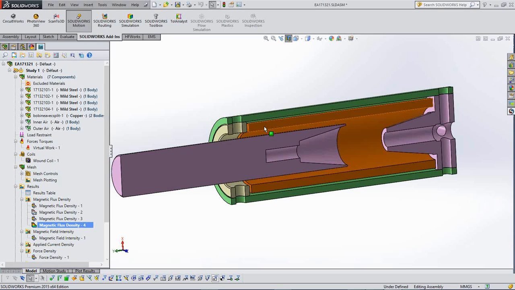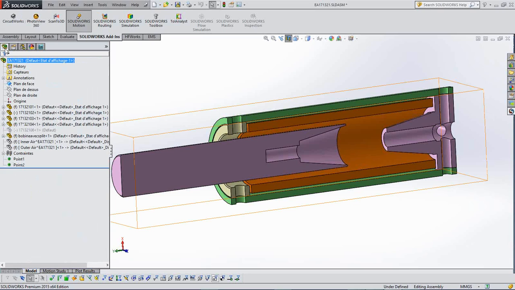So when the force is first calculated by the EMS program, it then gives the force to SolidWorks Motion, and SolidWorks Motion updates the new position and then hands it over to EMS, which again does a simulation to calculate the new forces and so on.